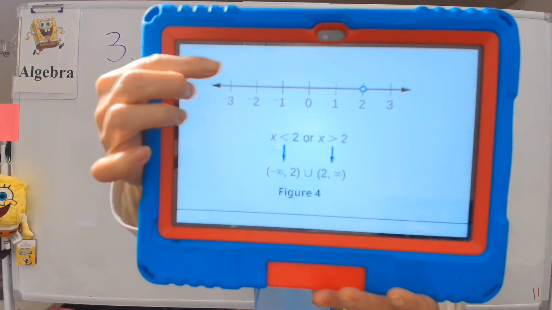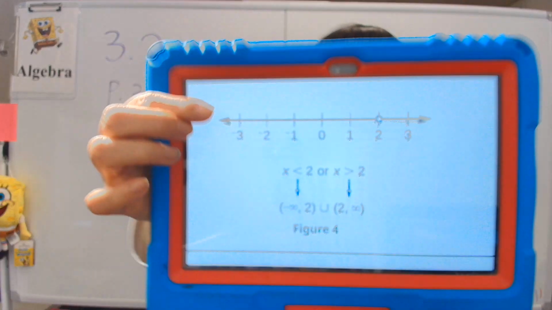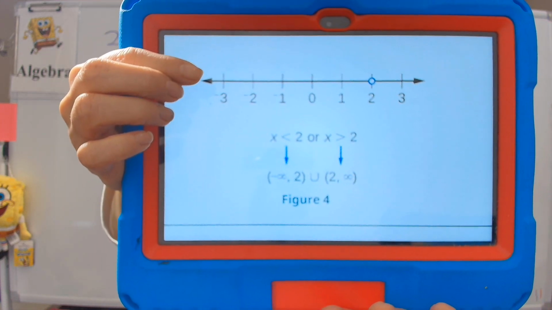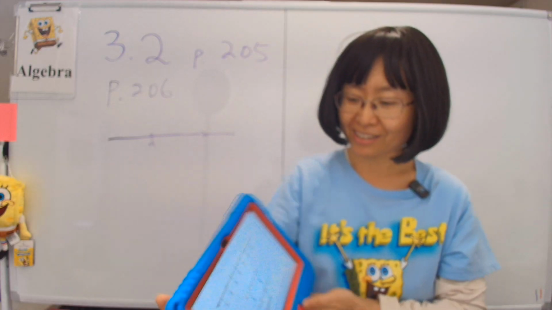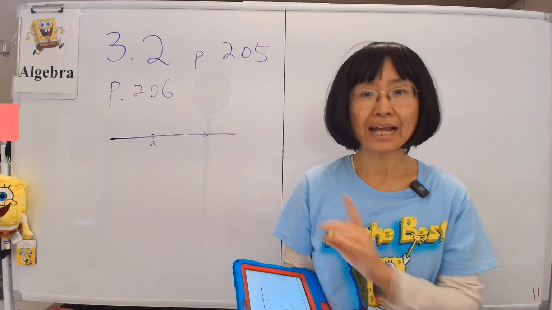Okay, see, now the book draws a circle where I said people normally draw circles. The book is drawing a circle right on 2. The circle means there's a hole there. And the hole looks pretty big, right, so that you can see it. But the hole actually only includes the number 2 and nothing else.